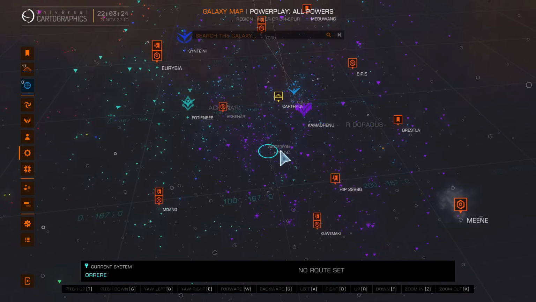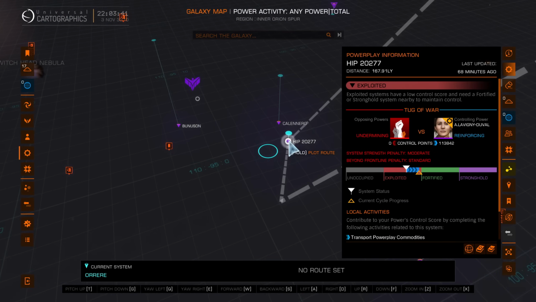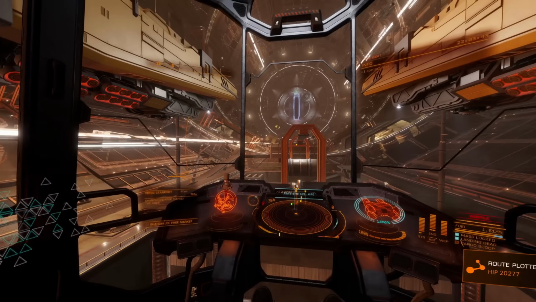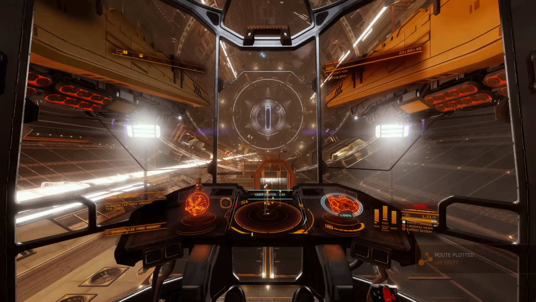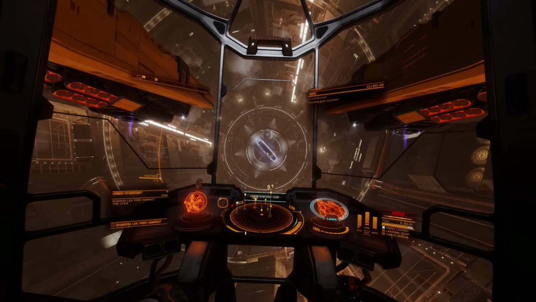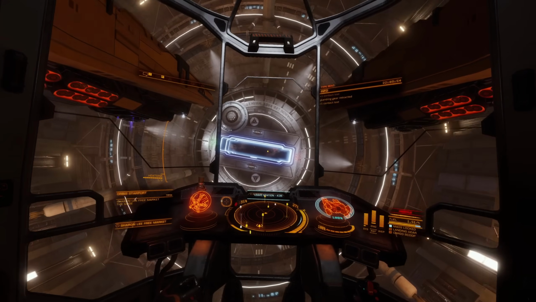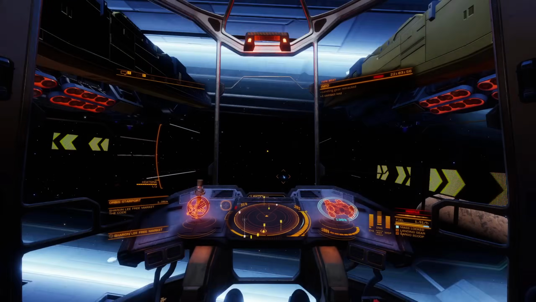So if we head down to the place that I'm going to be delivering this, I'm going to be heading to this reinforcement system to deliver my stuff, but you can deliver it to really any reinforcement system or anywhere that has trading rare goods as its either local activity or even just its non-ethos activity, which you can check in the pilot's handbook.